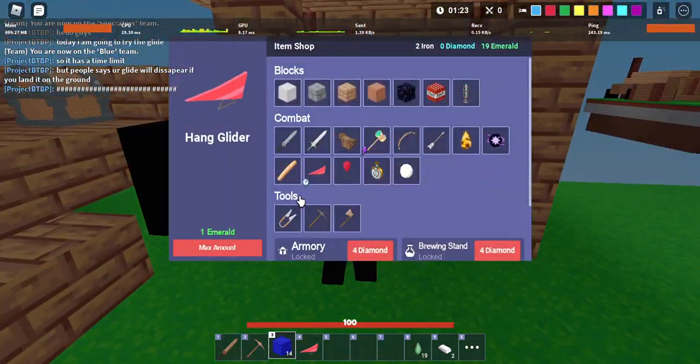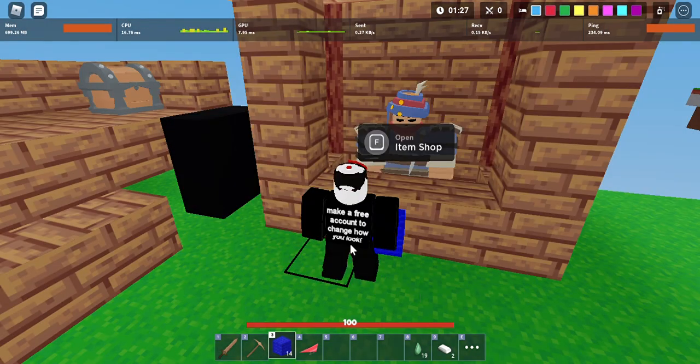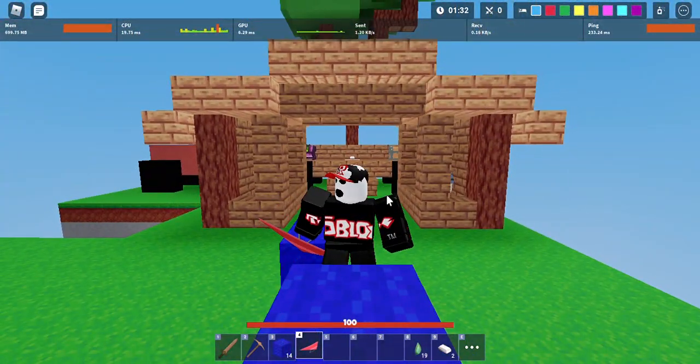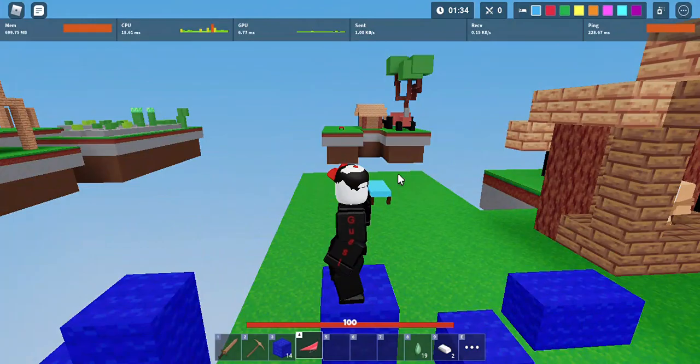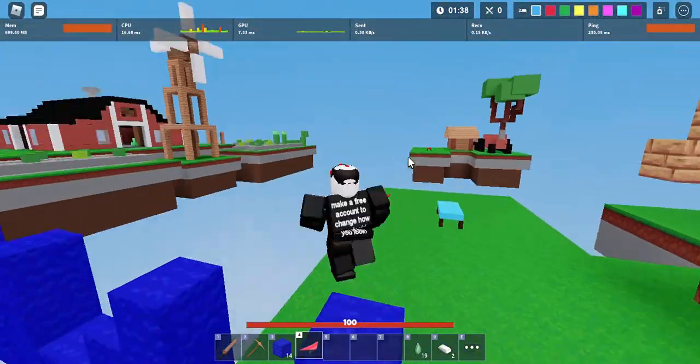I thought the glider was 3. They said it was 3. What? Okay, we're gonna try anyways. Also, I created a new version of Gas 666. It's the bandit version. Yeah, it looks kind of funny.